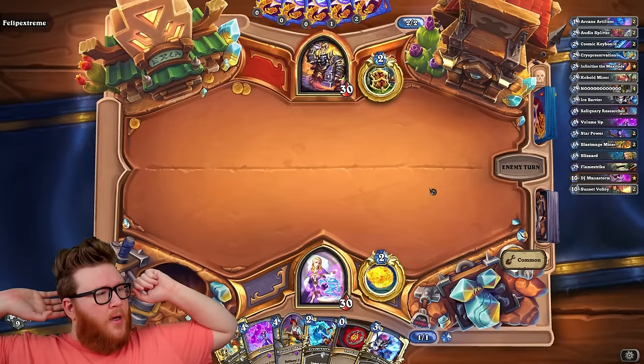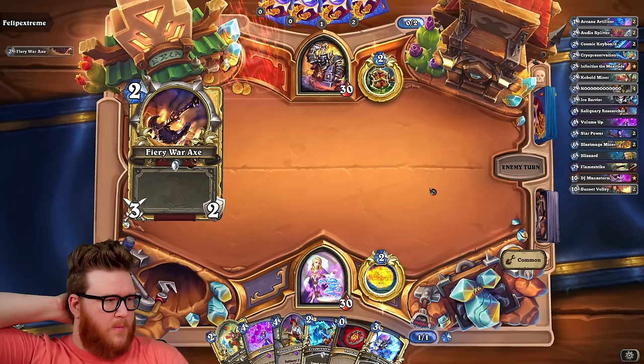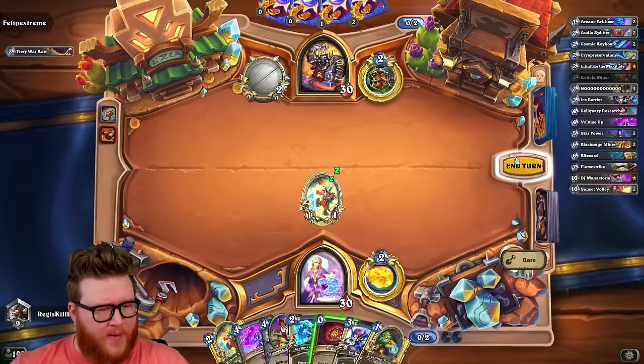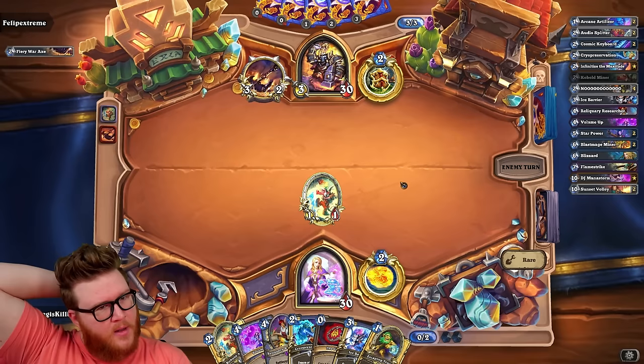Felipe Extreme is thinking here on turn 2. Oh, classic line. Can't go wrong with that one. Kobold Miner times 2 and the Reliquary Researcher is an awesome start because you don't always have a great cryopreservation. It's okay to freeze face probably, but not a dream necessarily. Might want to save that for later a little bit, but Kobold Miner into Trog does look pretty good.